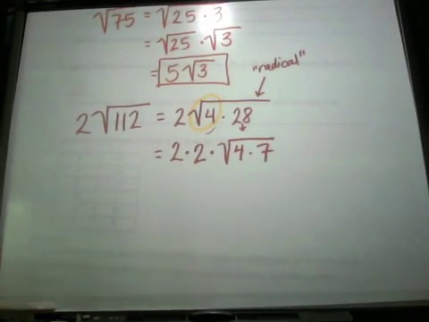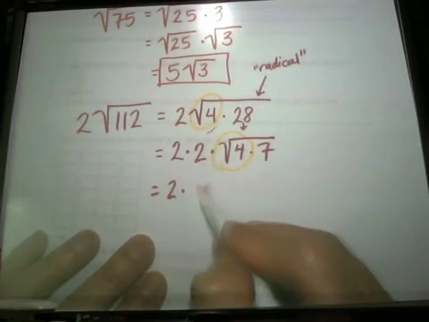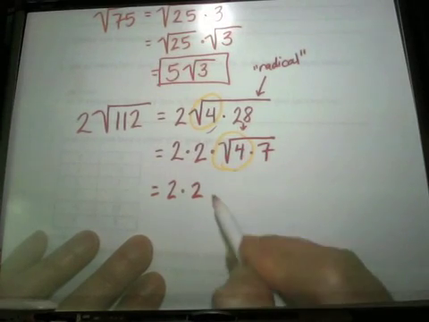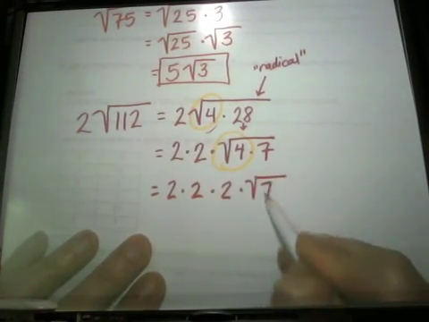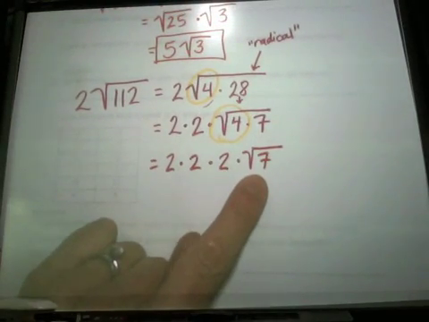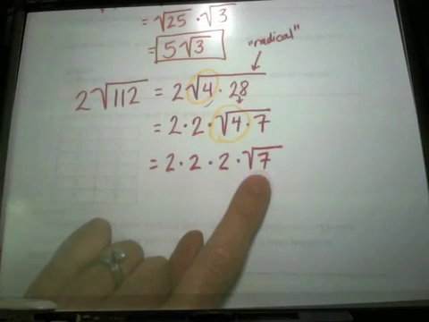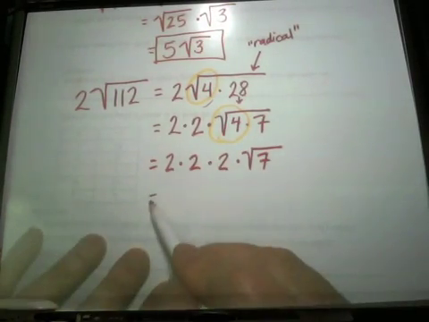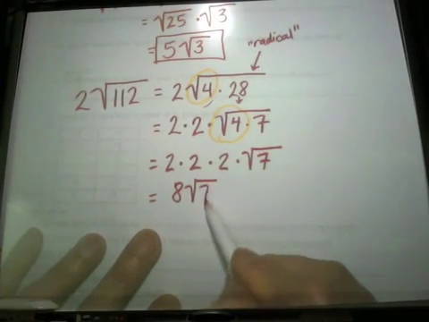And again, this piece, the square root of 4, I know that piece. I had the first 2, I had the second 2 from that first square root of 4. Now I have this square root of 4 equals 2. And then I'm left with the square root of 7. And the 7 has to stay under the radical. It's a prime number. There's no other factors, and it's not a perfect square. So now I just multiply 2 times 2 times 2, 8, times the square root of 7.